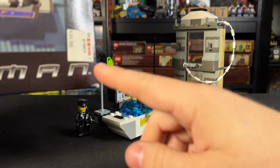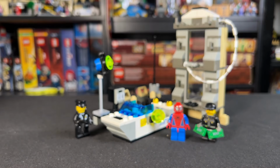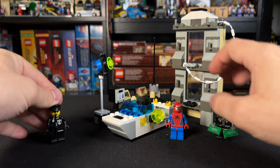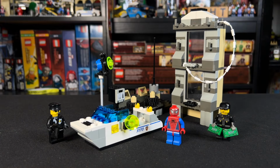You can see my box still has the KB Toys sticker on it, which is pretty cool, but adjusted for inflation, this set would probably be $45 to $50 in today's money, but that's saying the whole set on its own. This is just the alternate build. So if you want to see the full set review, you can check that out on the channel now, and let's go ahead and wind up this video.